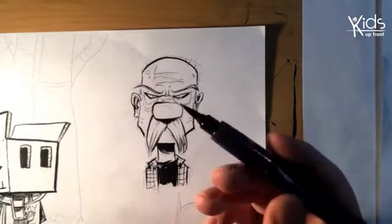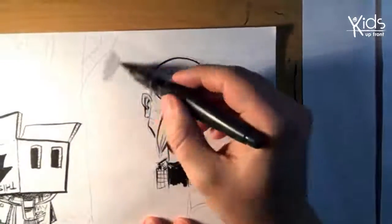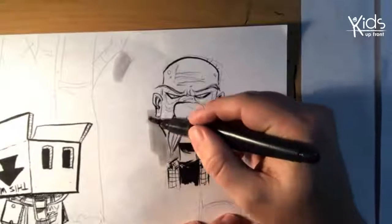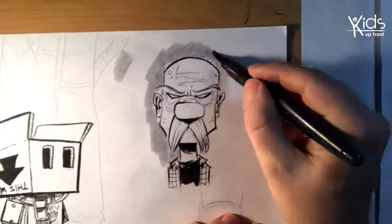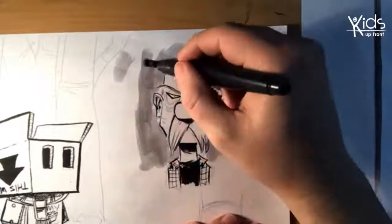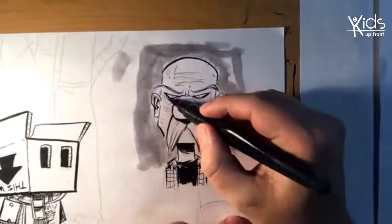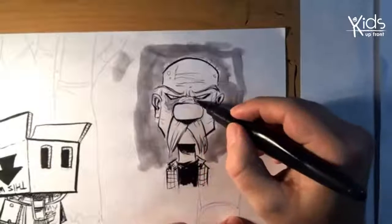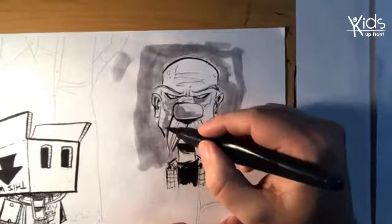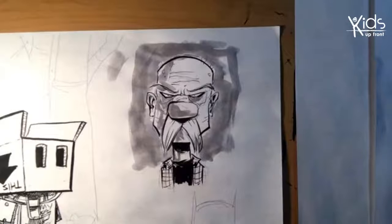And what that does is it creates a watered down ink, called a wash, like this. And so you can go in behind your drawing and add a little background wash over here, and just make something interesting to frame it. You can even shade with this or add shadows. Like I can add some shadows underneath his eyes and on his nose with this wash, just like that. It adds a little bit of extra interest to it.